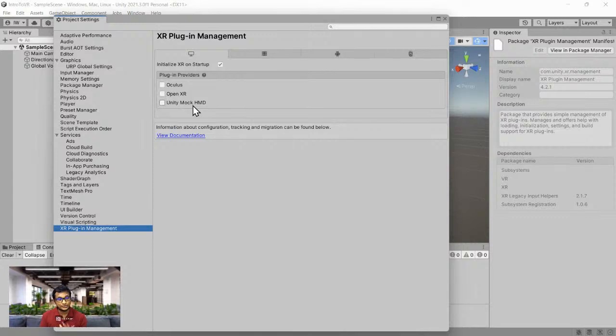But today we're going to be using a universal XR interaction toolkit package for Unity. And I'm just going to show you, if you have a non-Oculus device, this is what you need to do, right? Click OpenXR, which will install all the OpenXR related packages, right? So let's give it a small minute to install all of them.